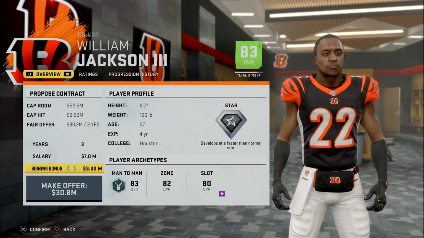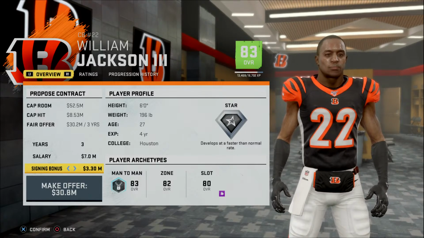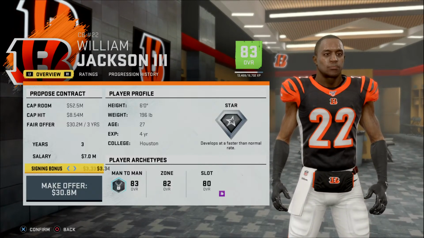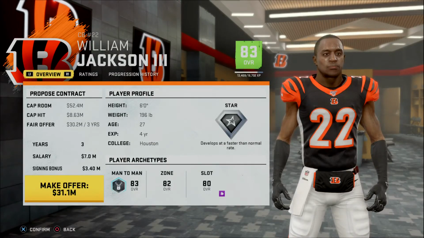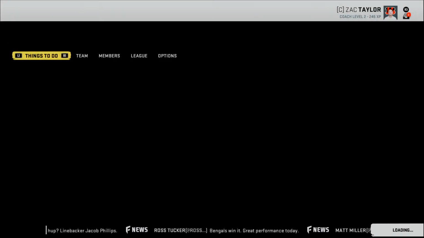Now, William Jackson asking for a 3-year deal puts him right through the end of his career, in my opinion, because that's when corners start to be useless, around the age of 30. So I'm just going to pay him, because he's a good corner and, realistically speaking, he's our only good corner. So I'm just going to try and pay him and get his contract out of the way right away, and he's going to accept, which is nice to see.